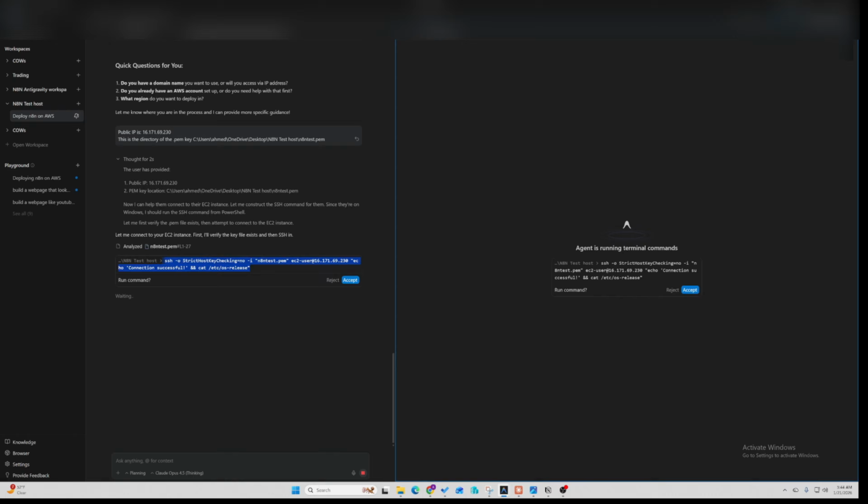Now, when you tell it this, Antigravity is going to do the rest. It's going to start connecting to the instance, installing Docker and Docker Compose on Ubuntu, and do all the rest. So let's do this and see what it does. Yep, that's what it says here: let me construct the SSH command. There it is, it constructed it. For most non-technical people, honestly, this has gotten good enough. We're to the point where you don't have to do any of this. You don't have to know any of this stuff. Accept. Now it's going to try to connect.